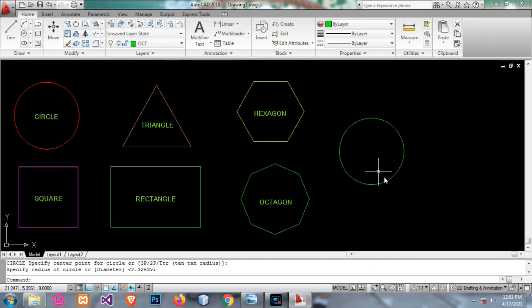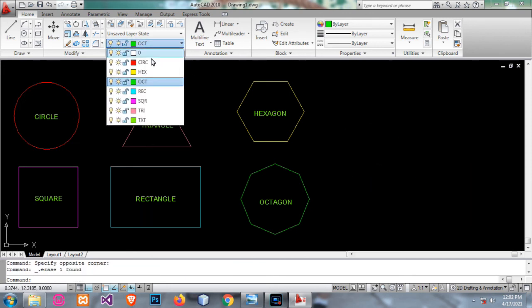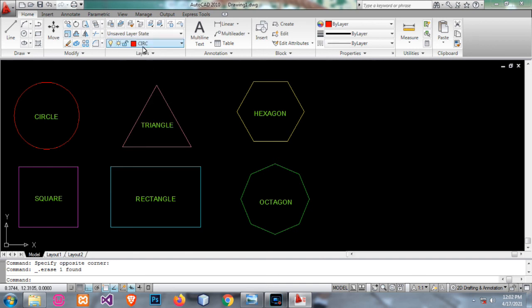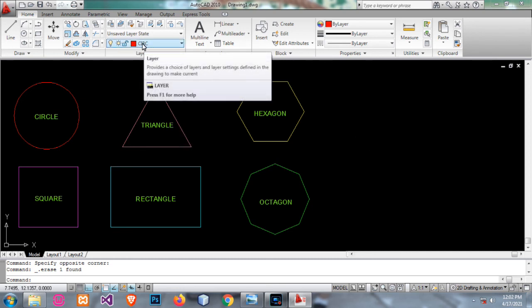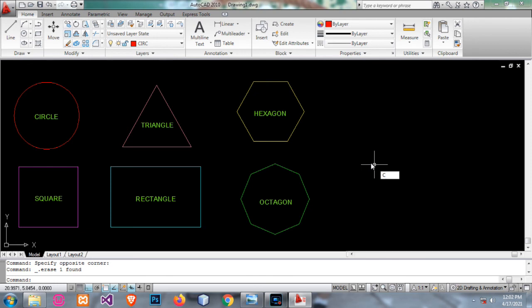So we are going to set this to circle. How to set it to circle, which is the current layer? You will need to select first the layer, circ. So now when you add objects, they will be assigned to this layer, circ. So let's try to create a circle.